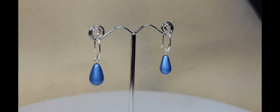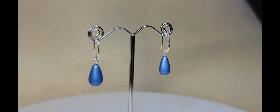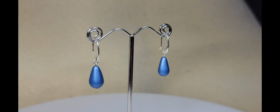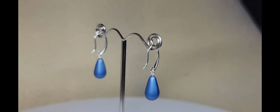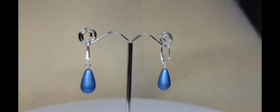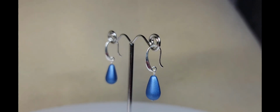Alright, so here are the first pair of earrings that I made out of this box. So these are using the teardrop beads, the Czech glass teardrop beads that we got. And then I also put these on the fancy curved ear wires that they sent. So just a nice, very simple design. So it didn't take very much at all. Literally just put the teardrop beads on some head pins and just made a loop. And then just hooked them right to the ear wires.